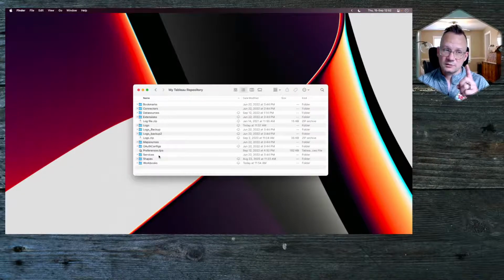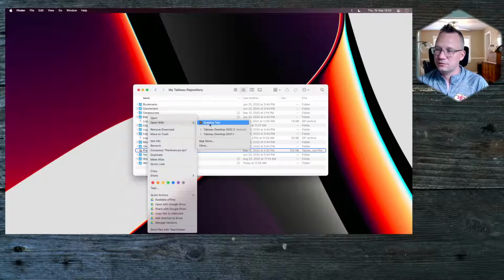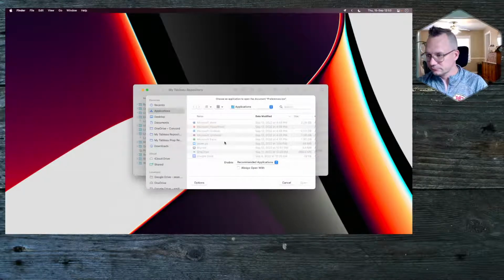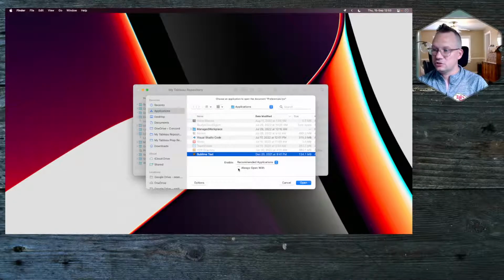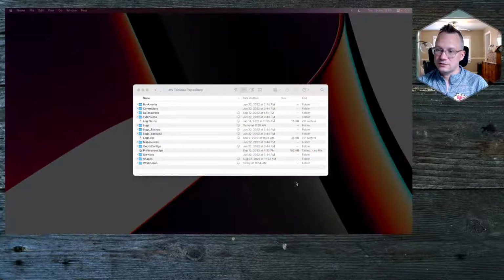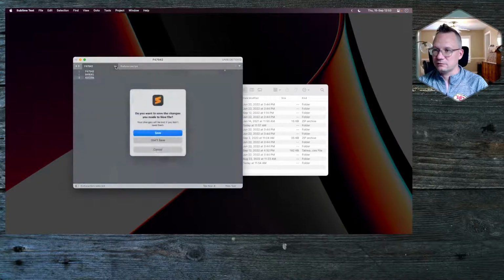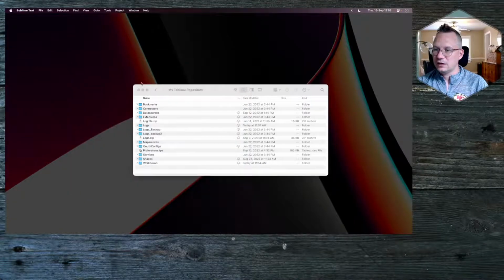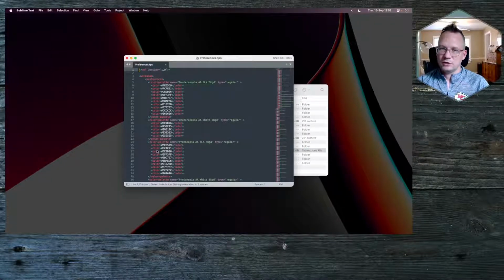So, quick tip on the Tableau preferences file: before you open it, right-click on it. For me on a Mac, I go to Open with, Other, find my text editor application, and then just check Always Open With. And now every single time I just double click. So now I've clicked on that, right? Nope, I don't need that. So now if I just come in here and double click on that, it automatically opens in my text editor, which is a really handy thing.